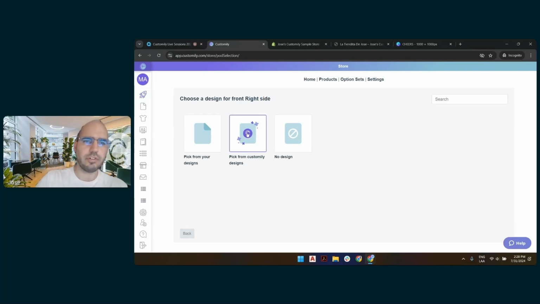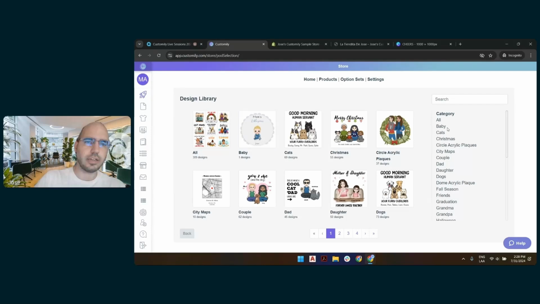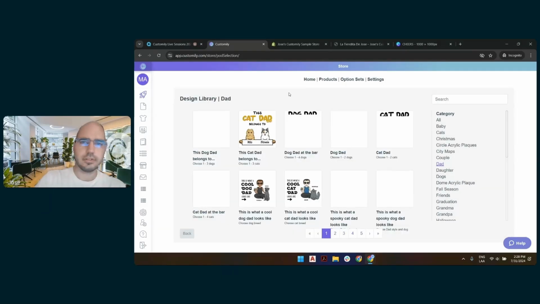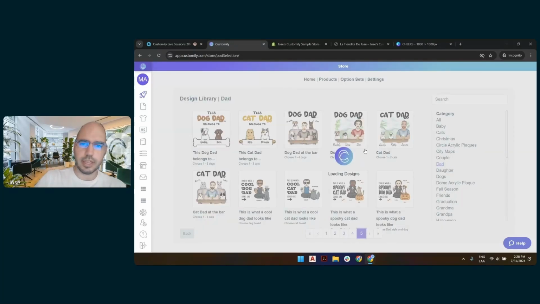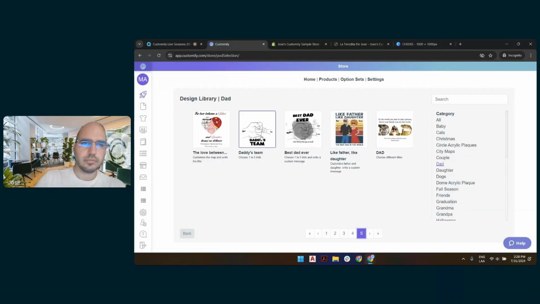And the second design for the right, I think it was a Father's Day. So we're going to look for something here in the Customily designs, maybe something related to that. And looking for that with kids. Okay, this one, okay? And now we have this, and then we also have the quotes for the verse.